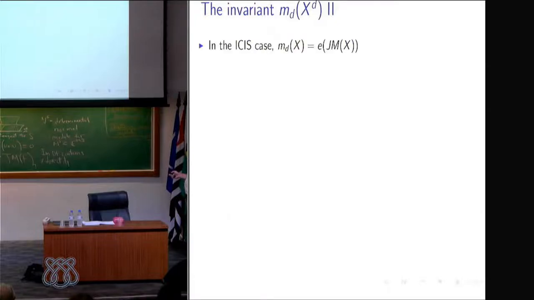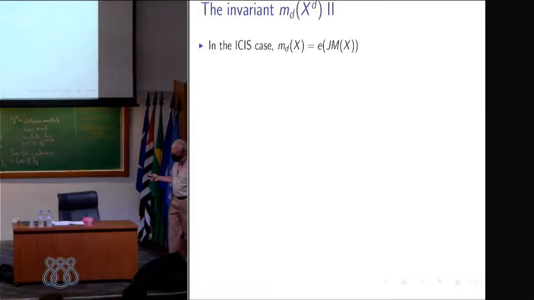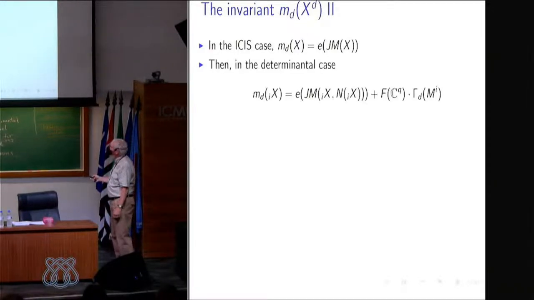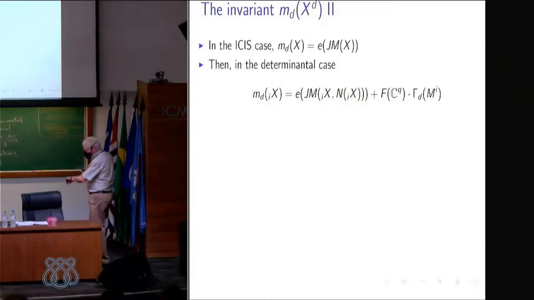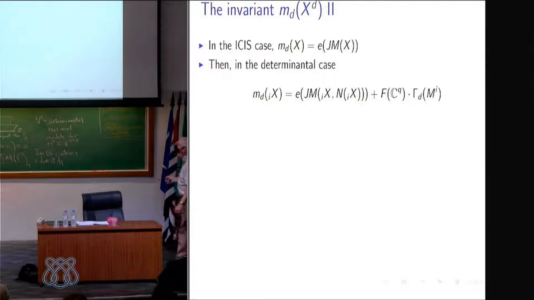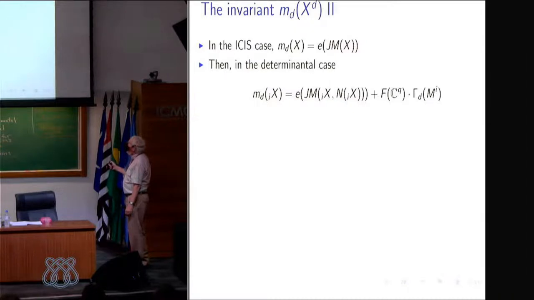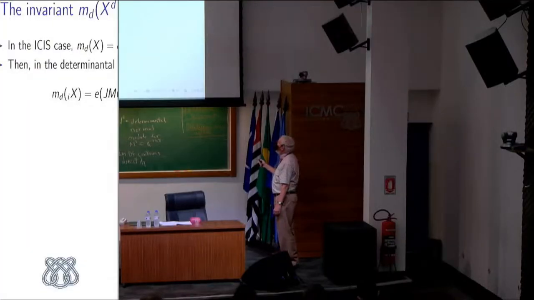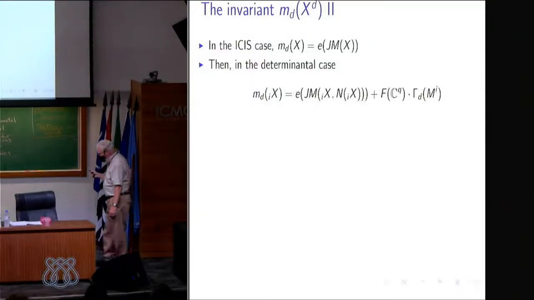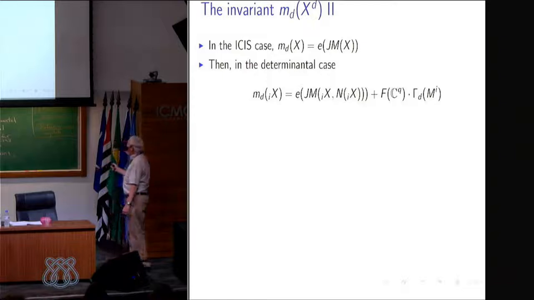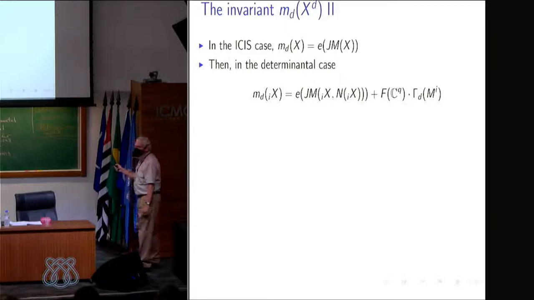Now let's continue looking at this invariant. As I said, in the ISIS case, things are very simple. The MD turned out to be equal to the multiplicity of the Jacobian module. We're going to prove this formula probably tomorrow. We have a different story here. As we expect, we see the multiplicity of the pair, but this is new. This is something that depends only on the generic singularity. I haven't discussed polar varieties yet. I'm going to do that probably tomorrow. And here we're looking at the intersection multiplicity of the image of CQ with the appropriate polar variety.